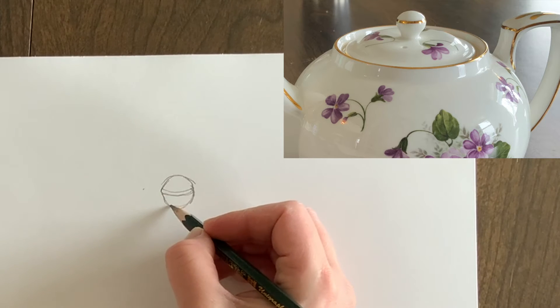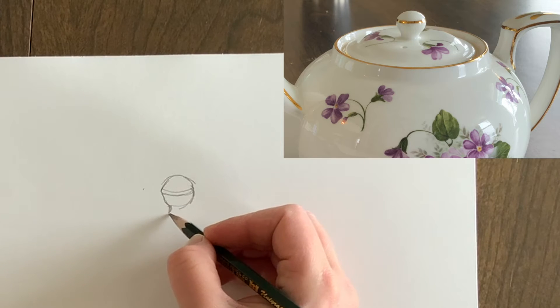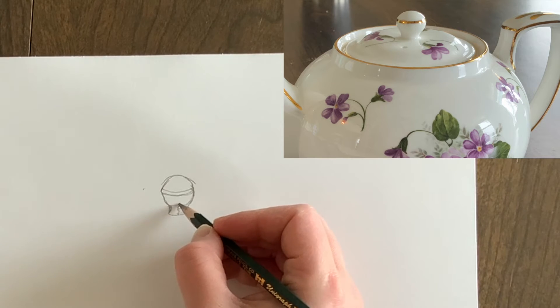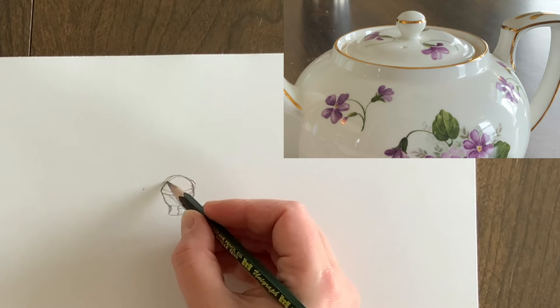You should continue to draw. If you find that you made a mistake, try not to worry too much — you can always go back on the line and kind of fix it. You are not going to use your eraser to fix anything; that's really important. But you can go back on a line to fix it. I already did that with some of the edges on the little handle on the lid of my teapot.